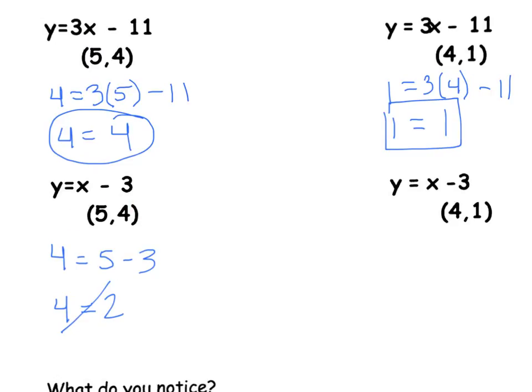Okay, we can look at it over here too. Y is 1, x equals 4, minus 3. 4 minus 3 is 1. So in this case, this point is the correct solution to that graph. And that's how you can check your work. So if you're graphing, you can check your solutions and see if you did them correctly. Okay, that is it.